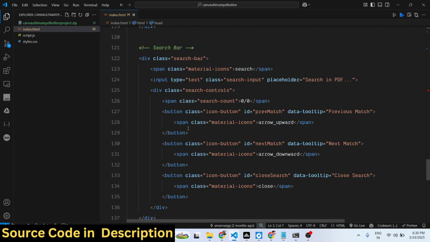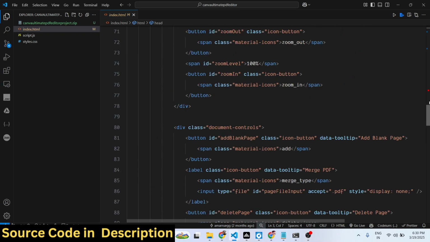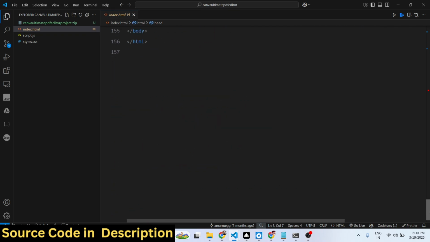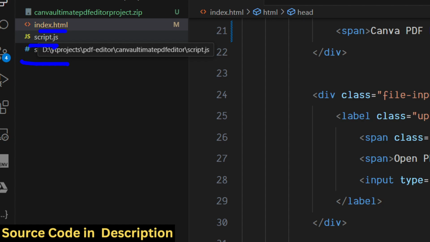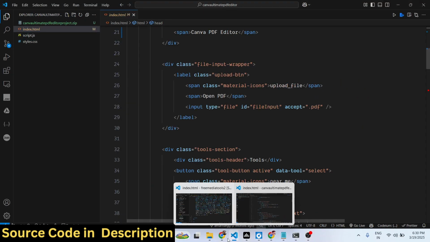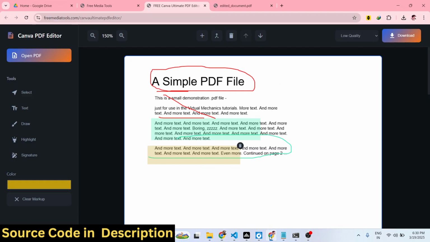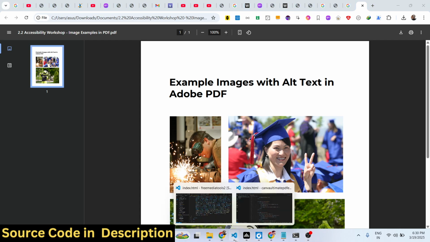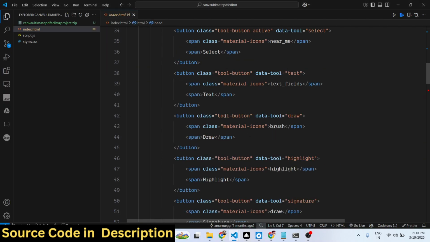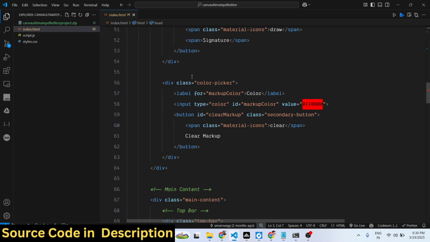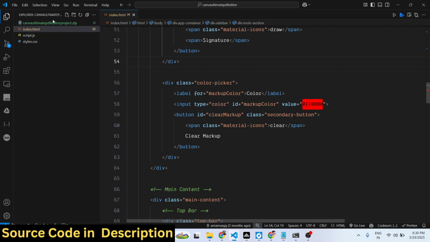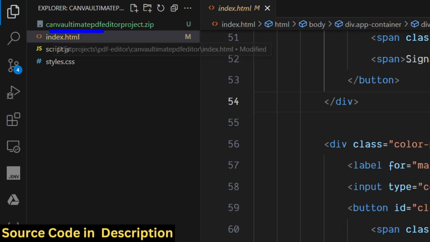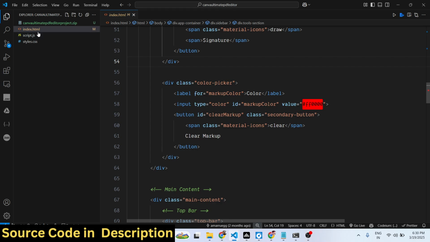This is actually the source code here of this ultimate PDF editor. You can see it is entirely built inside HTML, CSS and JavaScript. These are the three files you will get. If you want to purchase it, you can check out the live demo which is deployed here before purchasing it, at the checkout page. I have given the link in the description of this video on my website procodestore.com. After you purchase it, you will get this zip file from Google Drive automatically, and then it contains these three files.